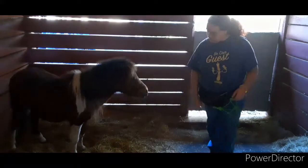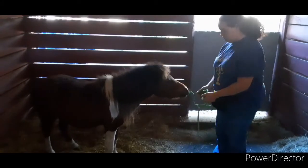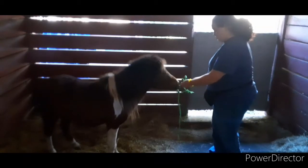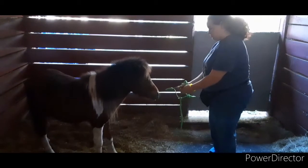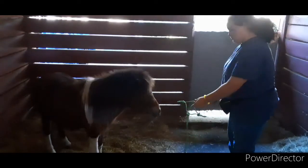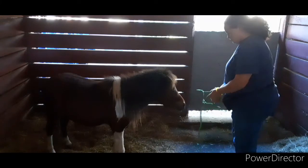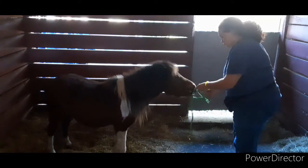Yeah, here it is again. And so there were a couple of times where he would put his nose in almost all the way, but he would then back out and just become nervous again. But he did start to become more comfortable with this part at the end of the session.